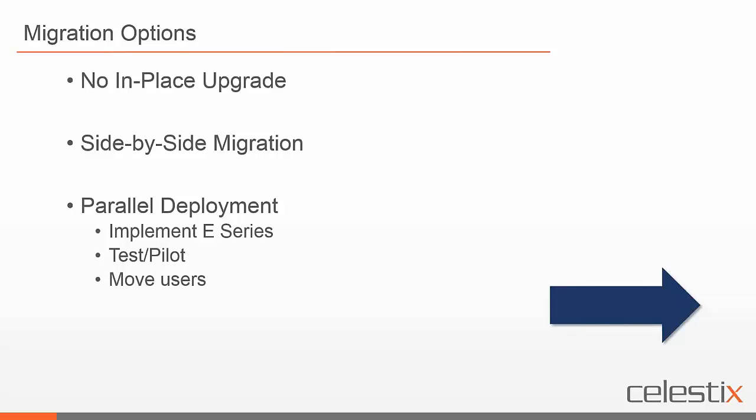When you move the users from a security group that's assigned to DirectAccess in UAG over to the security group that's been assigned to the Server 2012 Celestix E Series platform, any clients that are internal will just pick up the new group policies the next time they reboot, or if they stay online for a long time, the next time they update their Kerberos ticket for the computer account. They'll get their new group membership and the new group policies, because all of the configuration for DirectAccess is handled via group policy. Once that happens, they're good to go. The next time they go outside, they will be able to connect to the Server 2012 solution.